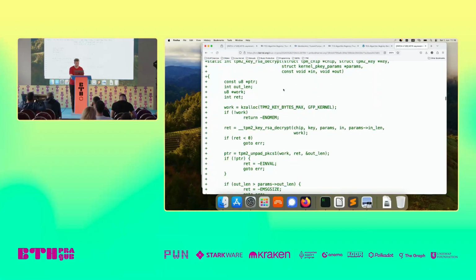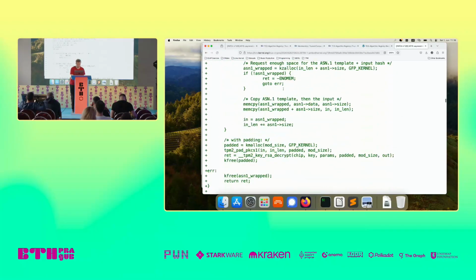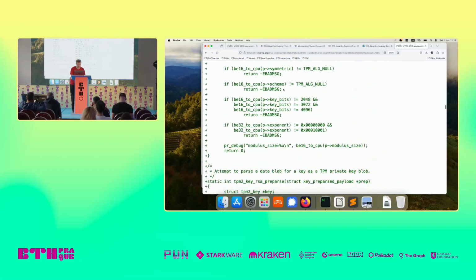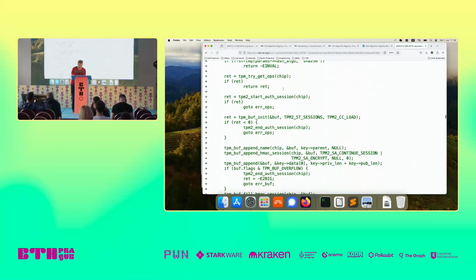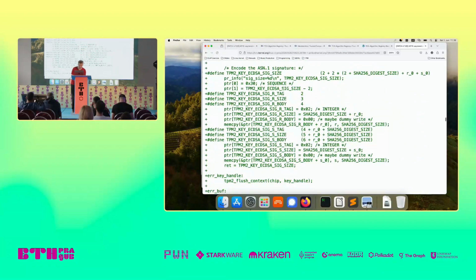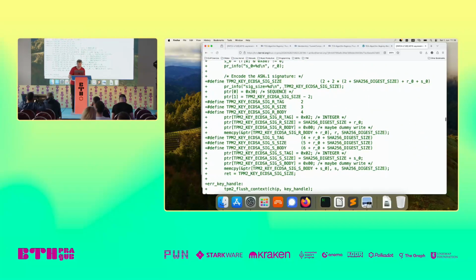At that point, at least the software stack almost supports ECDSA. There's my ECDSA encoding code.